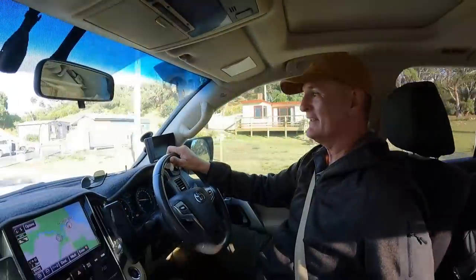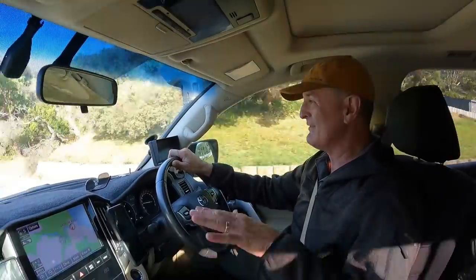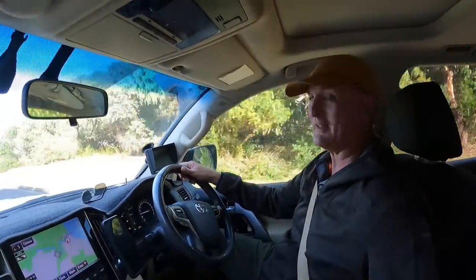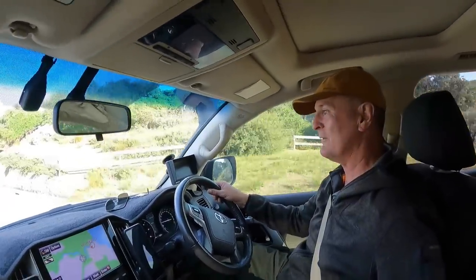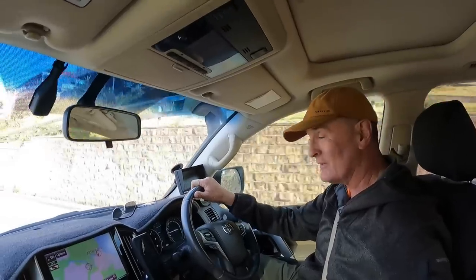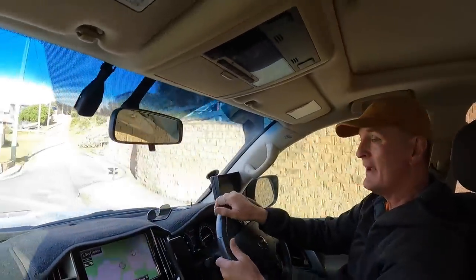There's lots of room in really secluded, tucked away spots throughout the grounds, but they're quite uneven that we found. And then there's one big grassy area where most of the caravans seem to go, because it is a little bit more flat than anywhere else. But there's toilets there, no showers, you can get water, but it's not drinking water. But it's quite a nice little spot. And that's $15 a night per car.